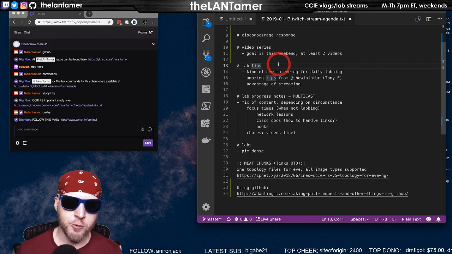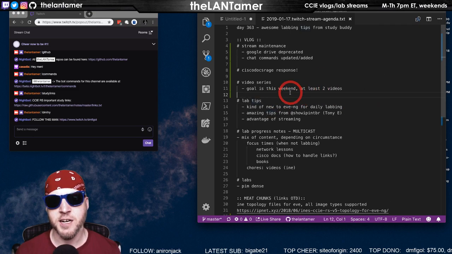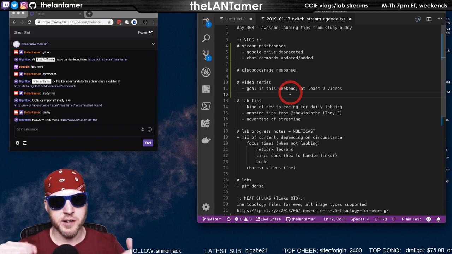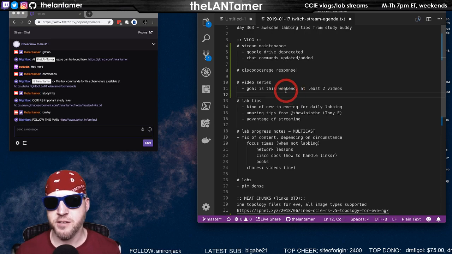And I'm not starting out, but I am starting out sort of in EVE-NG. That's one thing I was thinking about the other day. I'm not new to labbing every day. I labbed every day prior to February last year, mainly in VIRL. Right about that time, I did the lab software showdown and made the switch to EVE-NG as my number one labbing software. Since then, though, I haven't really gone into a daily labbing routine with EVE-NG, so I'm still somewhat new to it. I haven't been labbing much in the last year, really.